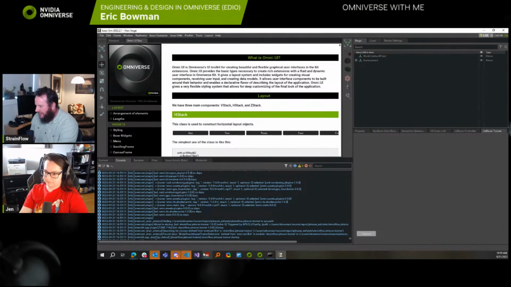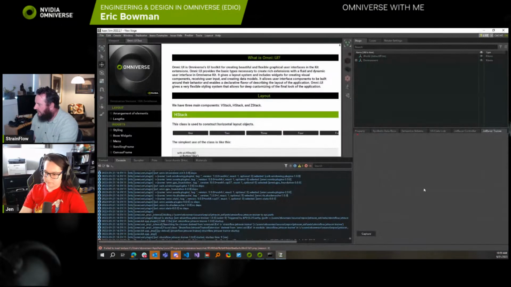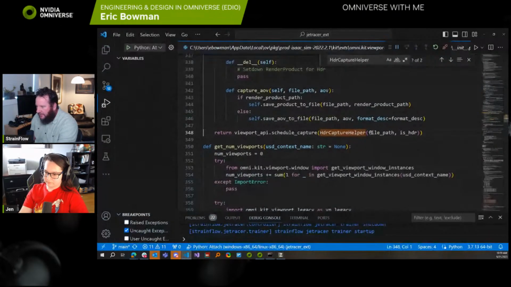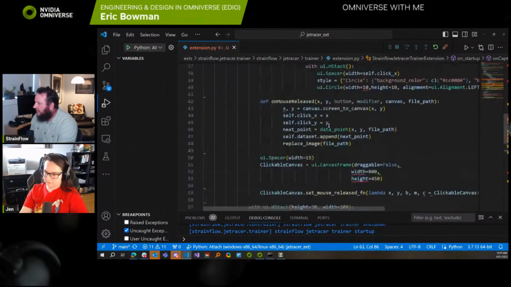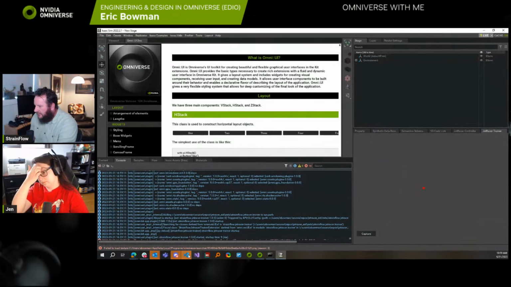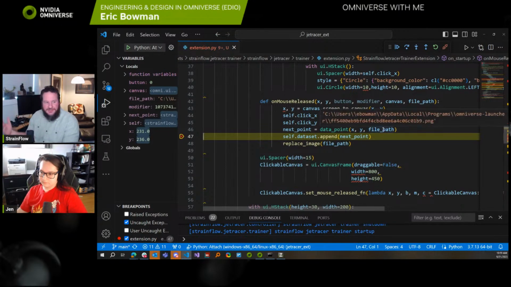capture, which doesn't actually show the image, which is unfortunate, but we will figure it out. And then this part, where are we here? Wrong file. Here we go. Let's go ahead and do a click and pop over. Come on. File path, X and Y. For some reason, the image isn't saving to that path right now. I'll debug that. We've had that working before.